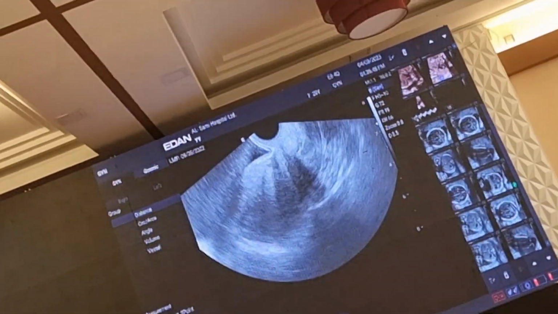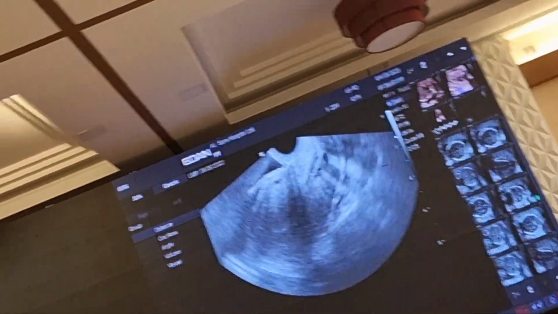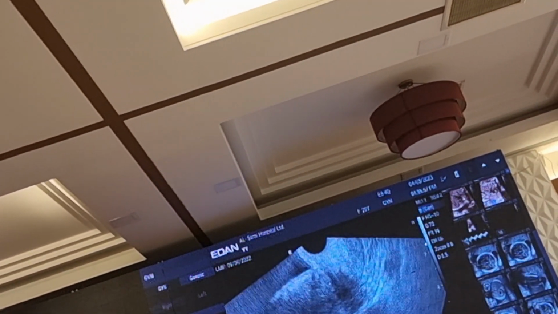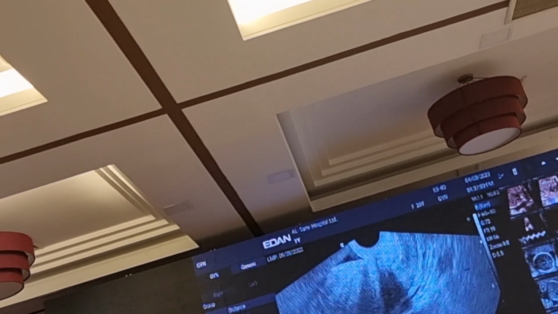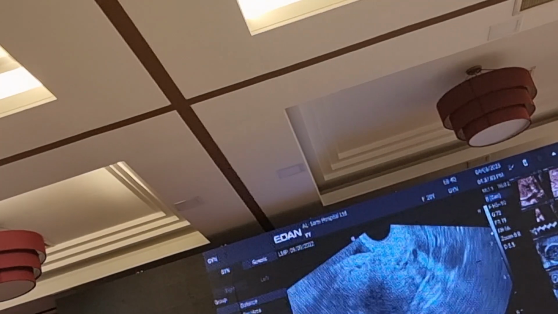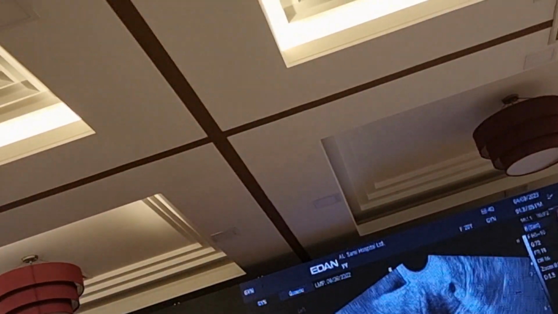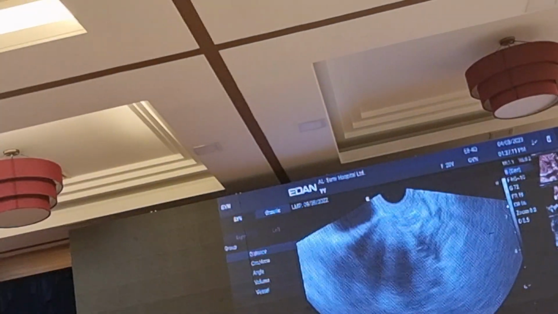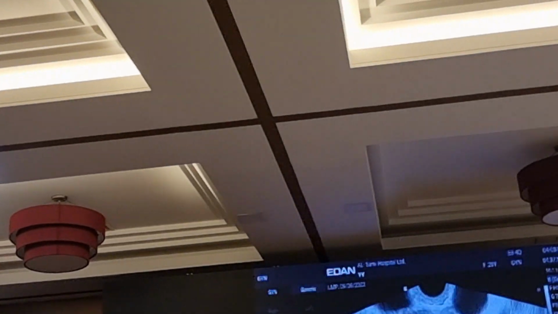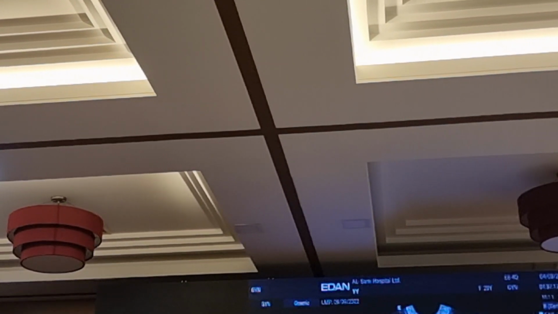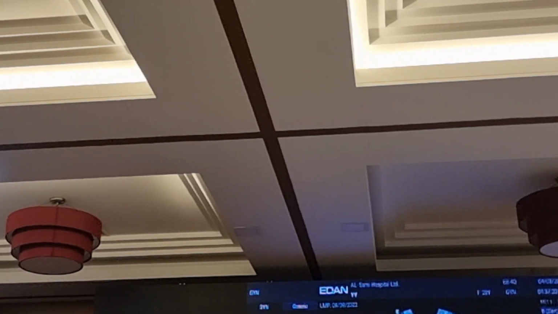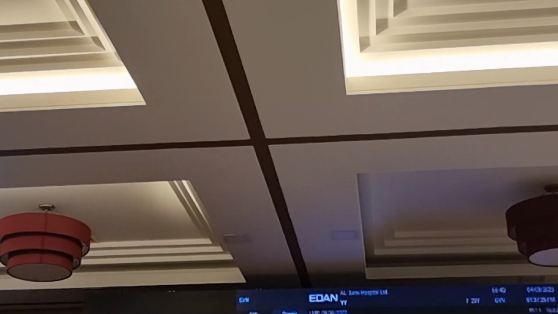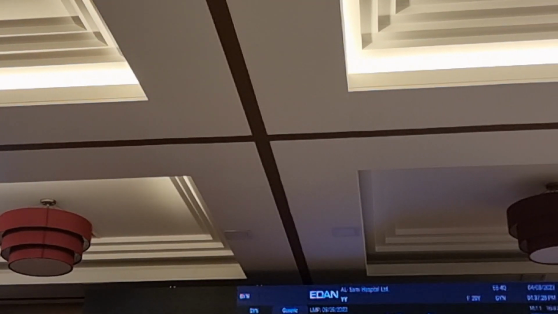Now what I like to do is, keeping the probe in the longitudinal section, I am moving towards the right of the patient. And now I am going to scan the uterus from the right end in the longitudinal section. I have come to the midline. I am going ahead to the left. So I have scanned the entire uterus in the longitudinal section. Now I go transverse, I go up into the fundus and I'm moving down until I see the cervix in the transverse section, right? So I have scanned the entire uterus.